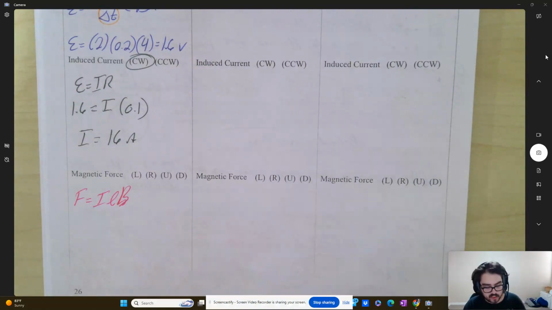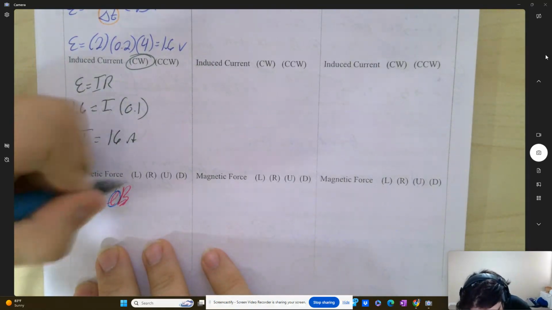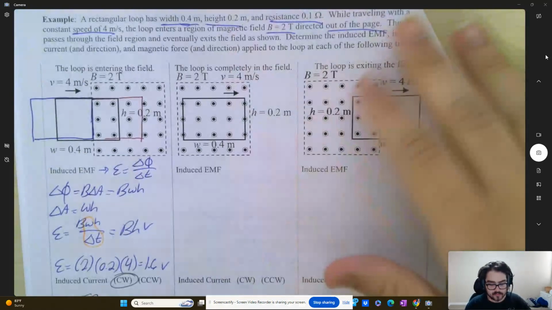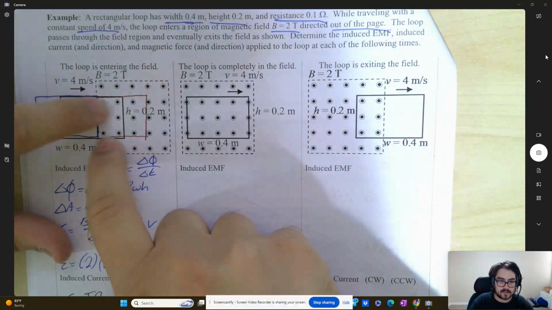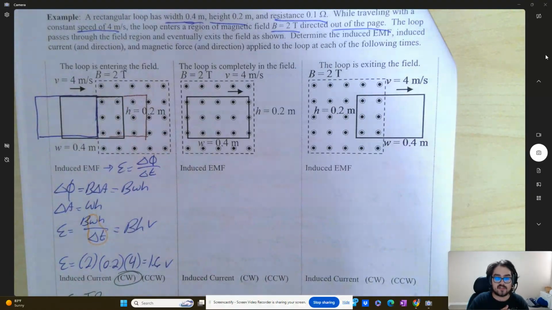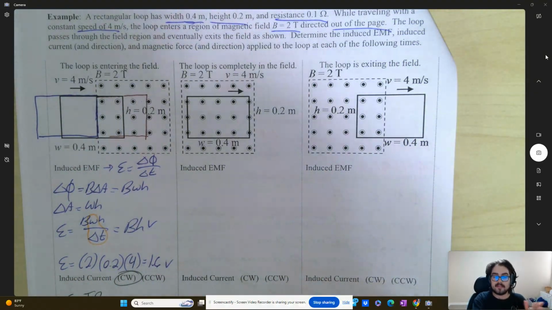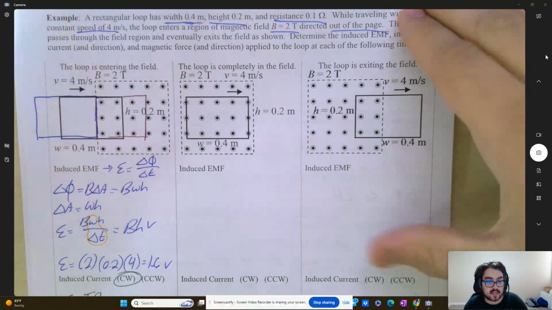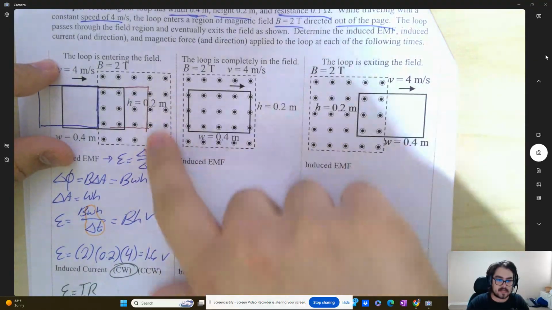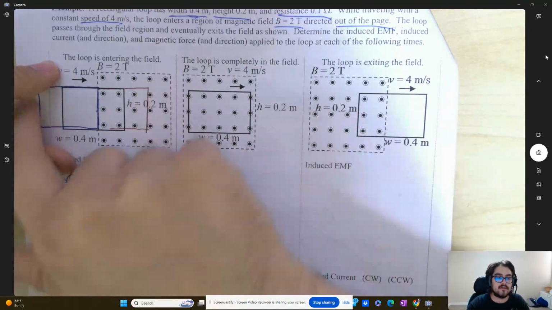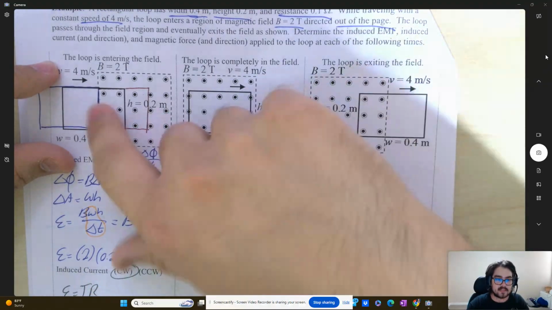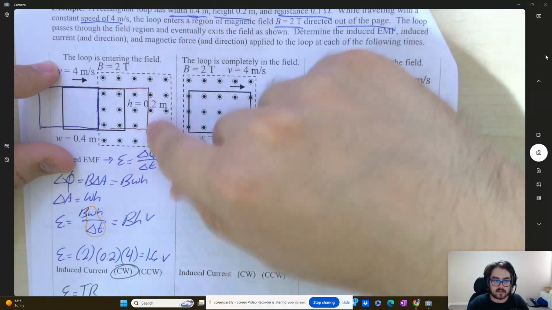Why are we using H for L? It's because if you notice, even though these horizontal parts of the wire are in the field, their forces are actually going to cancel each other out because the current is going opposite directions, but the B field is the same direction. So they are going to go opposite directions of each other, so it'll cancel out. The only part that's left is this part right here. Now, when the other end of the wire enters, then yes, it'll cancel out as well. But as it's entering, it will still feel a force only on this horizontal segment that is H.